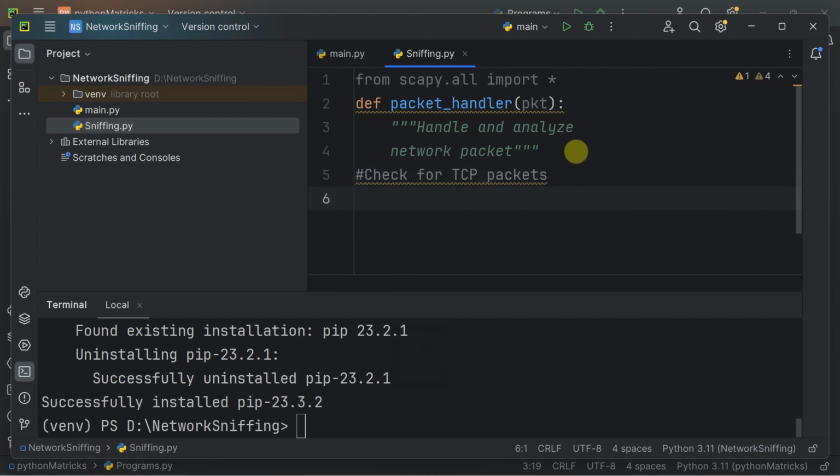As an example, the packets that you are going to capture are those packets that contain potentially sensitive information, for example plain text and other things.